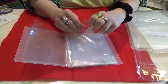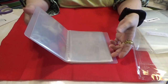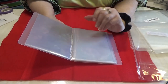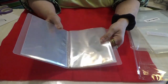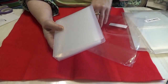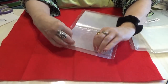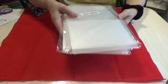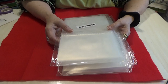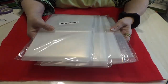Okay, 2, 3, 4, 5, 6, 7, 8, 9, 10, and since it's doubled, you have 20. You can put 20 of these sheets, so you can use it double. So 40 sides, if you put the cardboard in between these and use both sides of it. You have 40 sides you can use for the ephemera. So I have 5 of these, so 5 times 40, 200 sides. Right? I don't do math. Yeah, 200 sides. It's pretty bad that I had to think on that one for a minute. I'm not a math genius. I know people, not numbers.